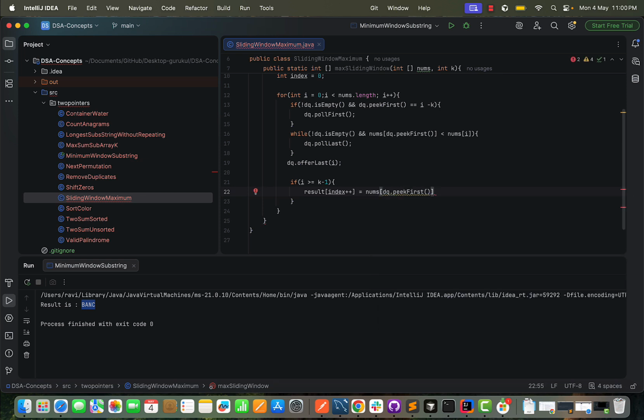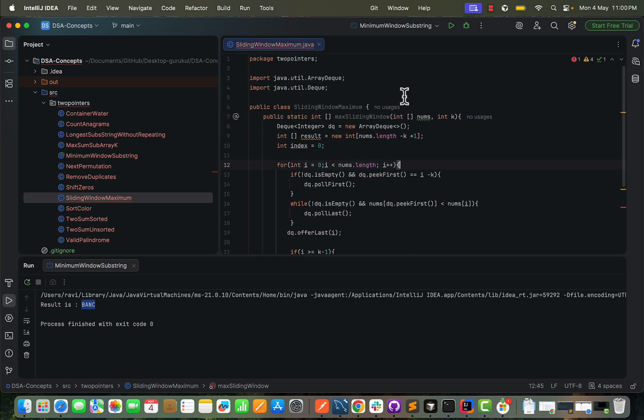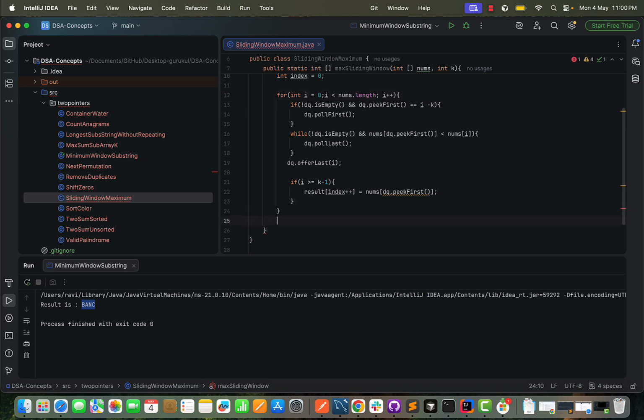Okay, correct. So I got the result also, right? So once this loop is over, I'm going to return the result now. Okay, so this is the whole program that I was talking about.